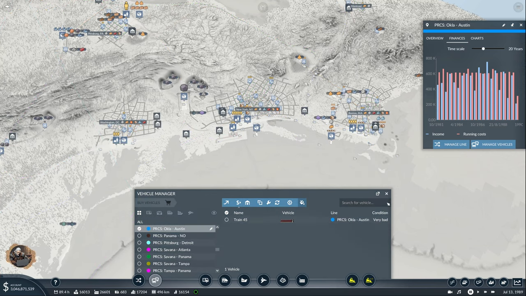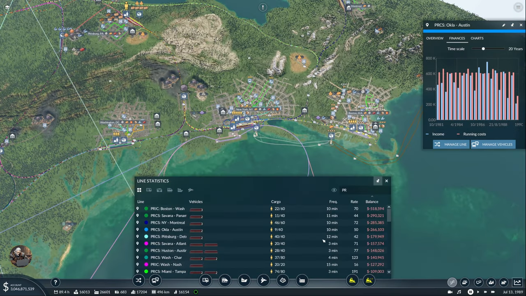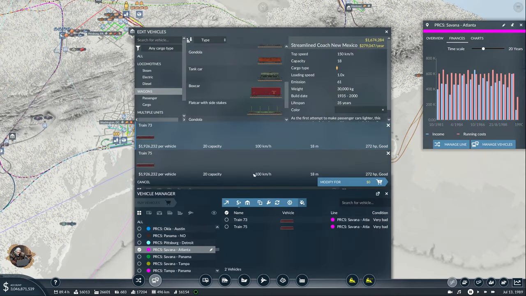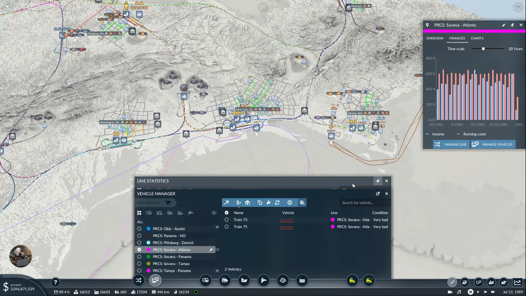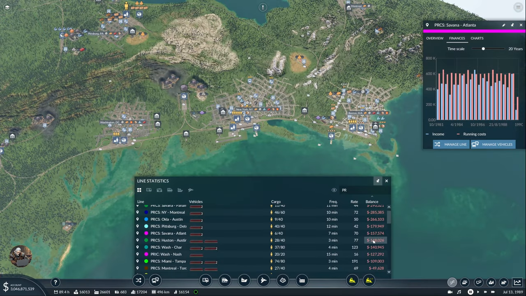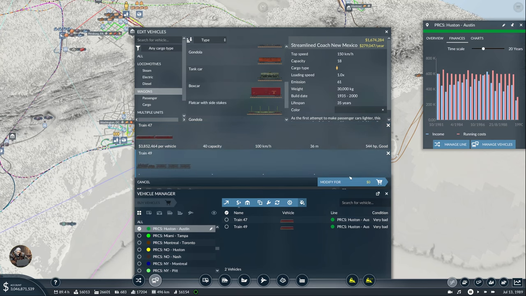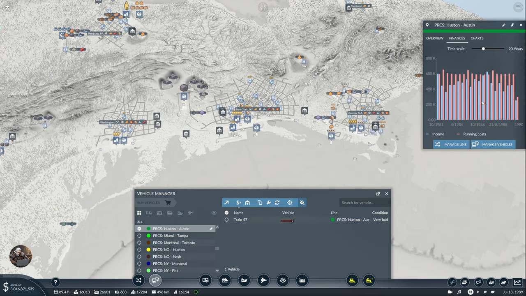Let's do this first. Oof, I clicked it. It was a mistake. Manage vehicles. Okay. Here as well. There we go. Although this is probably going to have to lose one of them.